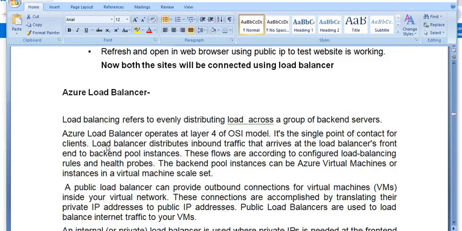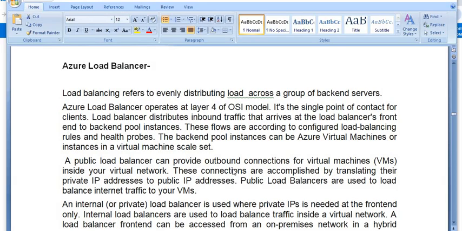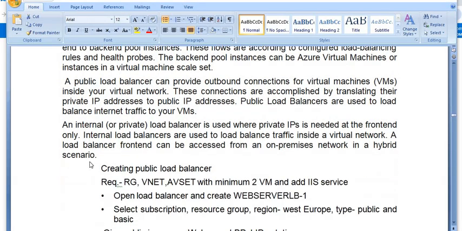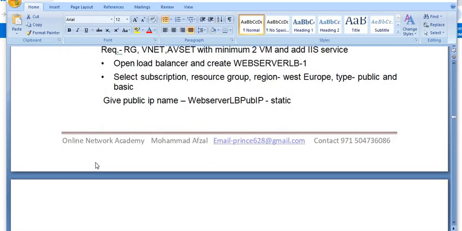So here we have created a load balancer. The load balancer is going to connect both of my virtual machines. We will not be using the virtual machine public IP to connect to the internet. We will be using the load balancer public IP, which will be connecting to the VMs' backend. So if any of the VMs is not available, we will not notice a web machine failure, because at least one server is up and will be able to serve the web page. Okay, here I will show you how to create this.